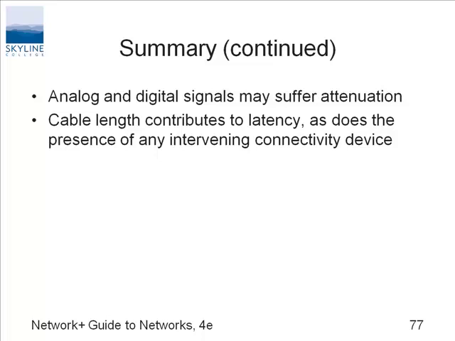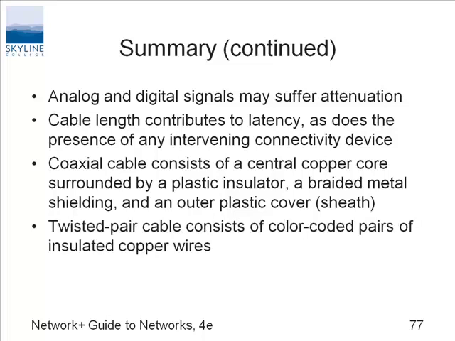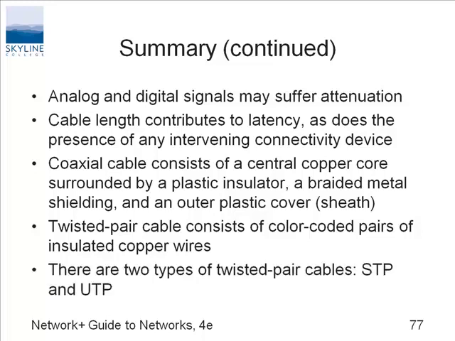Different media has different characteristics, but basically it's based on impedance, because the less impedance, the less signal degradation, all sorts of things. Coax had the central copper core surrounded by plastic, because it is coaxial. Twisted pair we looked at, color-coded. We had two standards, the A and the B standard. We're going to use the B standard when you make the wire. Two types of twisted pair, shielded and unshielded. Shielded has better resistance to noise than the unshielded.